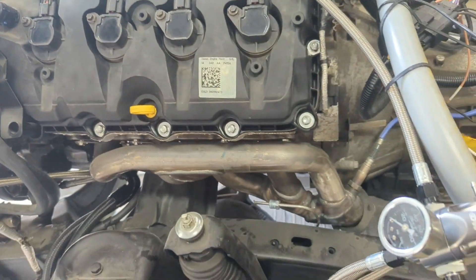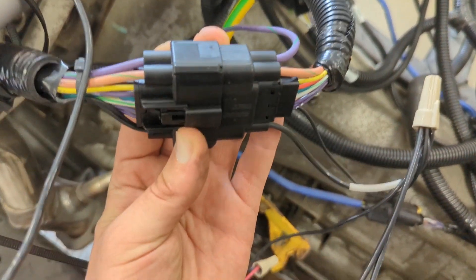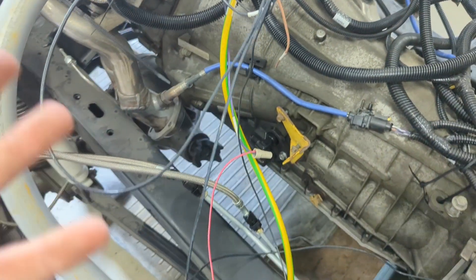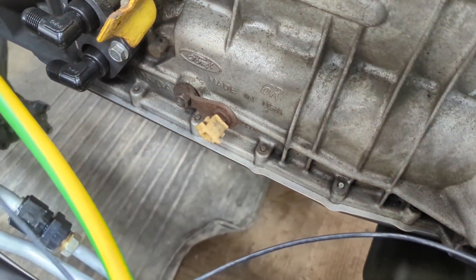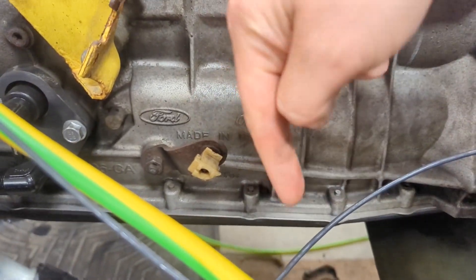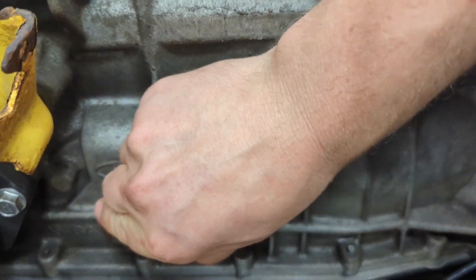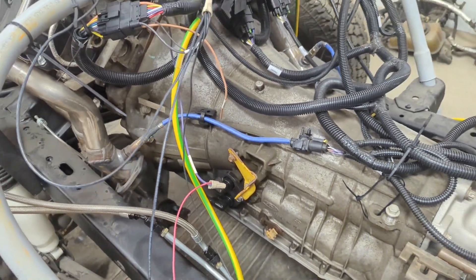Aside from that, that's the great majority of what you need to plug in — it's really not all that bad. Again, peach for peach, purple for purple — ensure those are plugged into the right ports. Another thing to remember is that just like any automatic transmission car, it has to be in park. Park is all the way back, all the way down that way. All the way forward is not park — you've got to be all the way back. There's kind of a big hump before it goes into park, so all the way down is where you want to be to get this thing started.